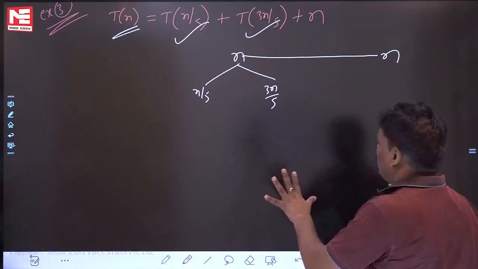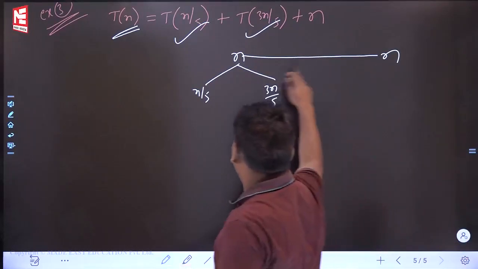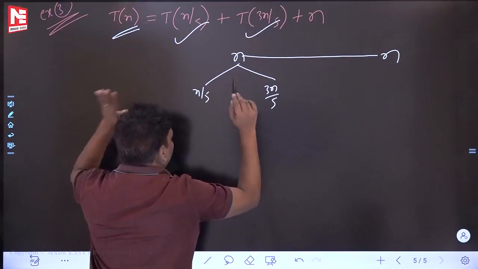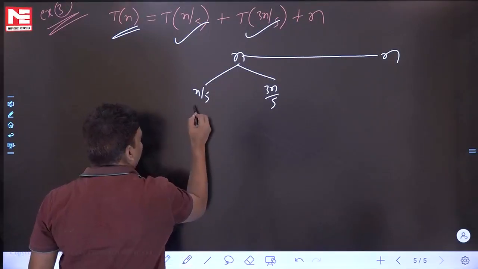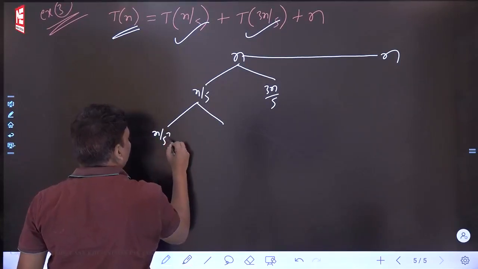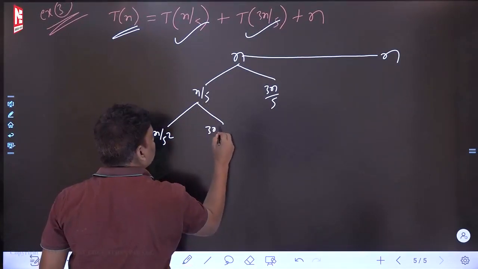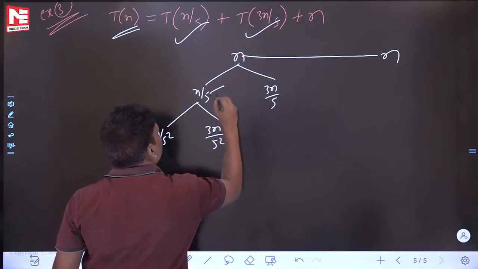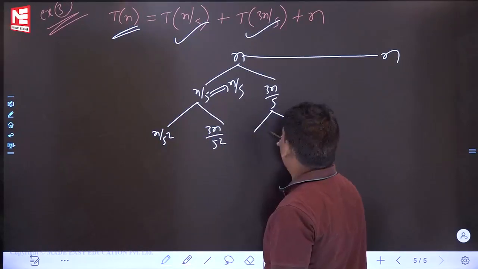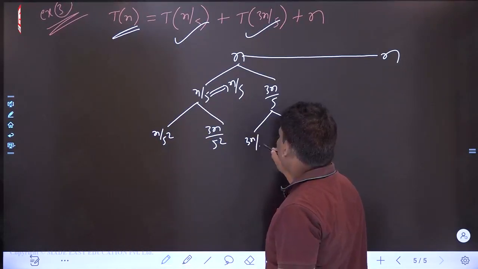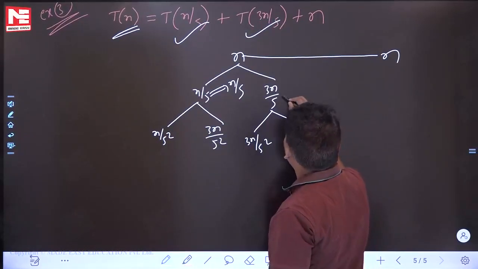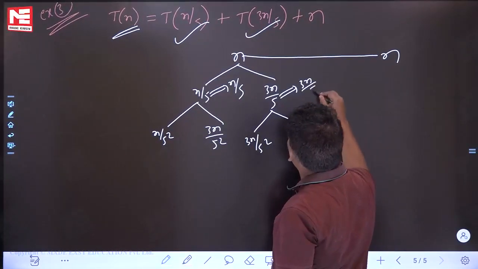If you really understood what is happening here, same thing let me repeat for further levels also. What is the answer? N by 5. Left multiply by 1 by 5, what is the meaning? N by 5 square. Right multiply by 3 by 5, what is the answer? 3n by 5 square. Whatever is there, write as it is. N by 5. Same thing here, 3n by 5. Left multiply by 1 by 5 gives 3n by 5 square. Right multiply by 3 by 5 gives 3 square n by 5 square. Here also, as it is, you write 3n by 5.